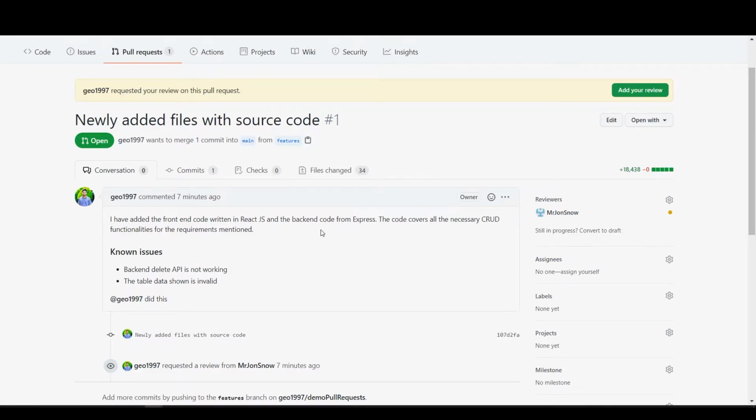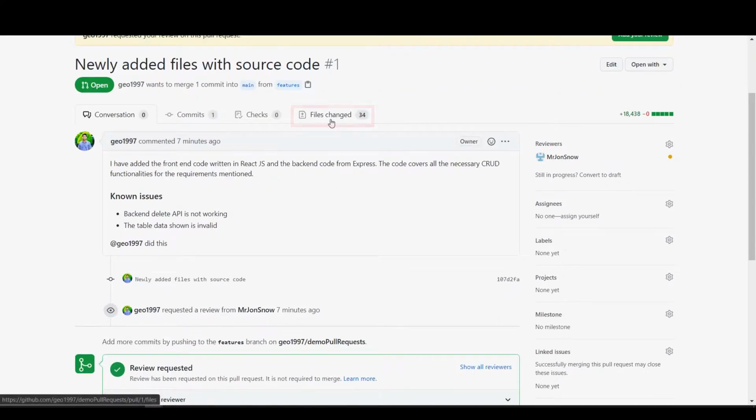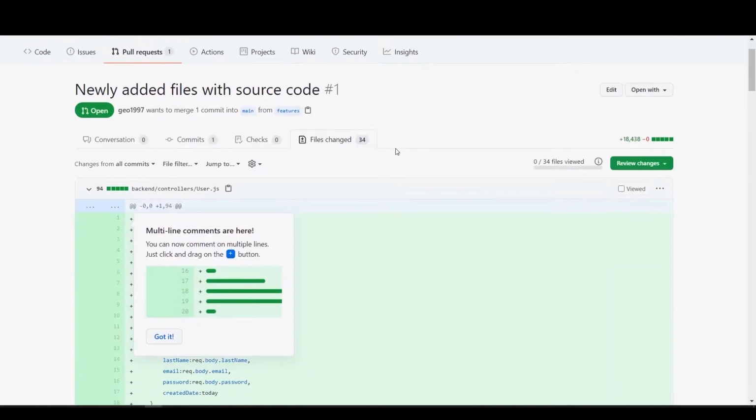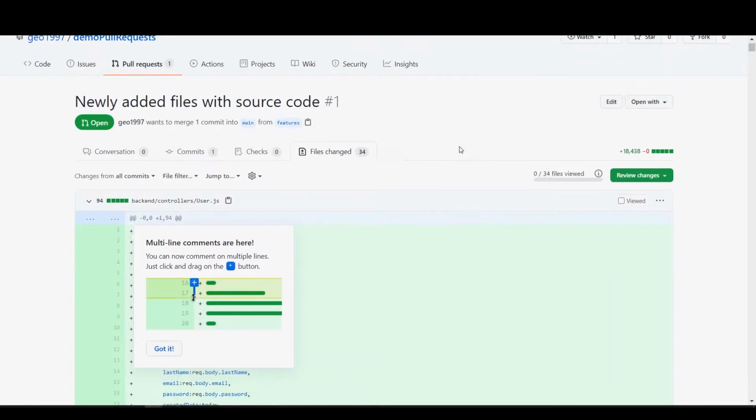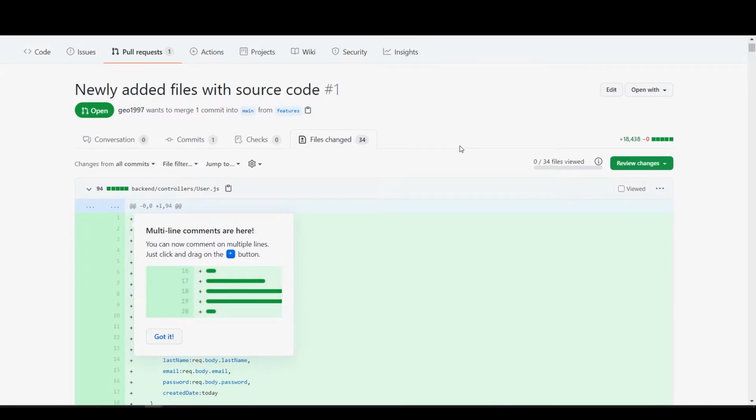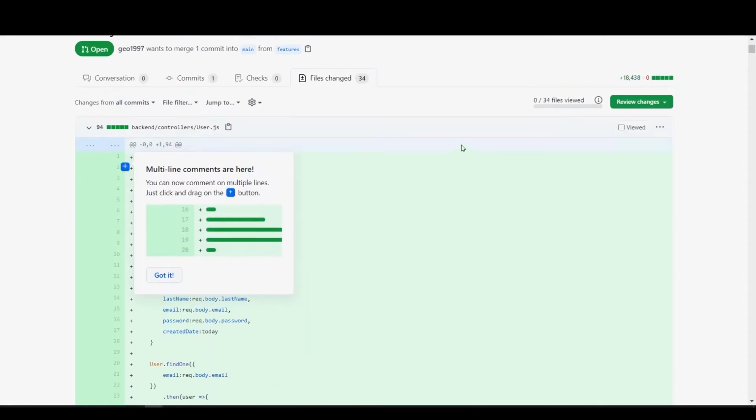The main and the best thing to do beforehand is to go inside the files changed tab. The important thing here is that we'll be able to understand the changes between the main branch and the feature branch.